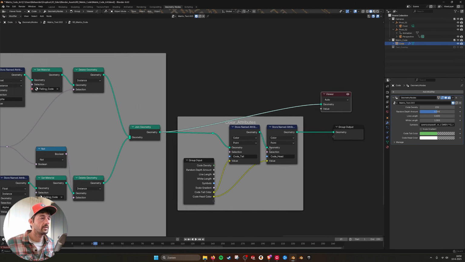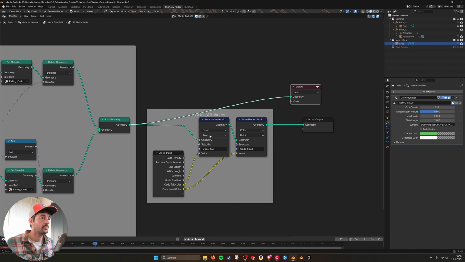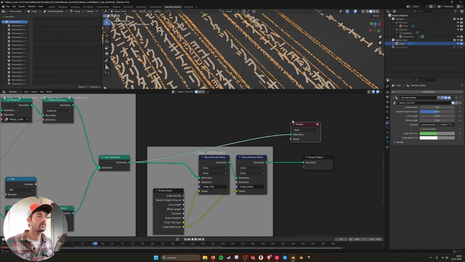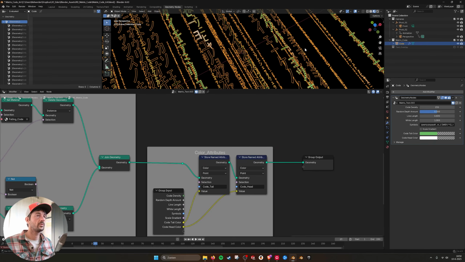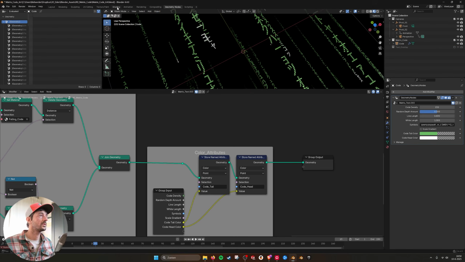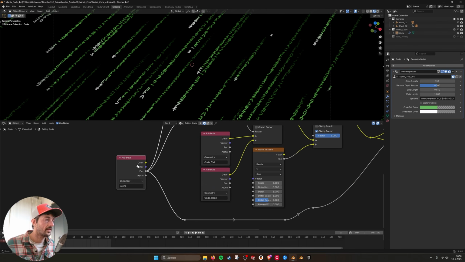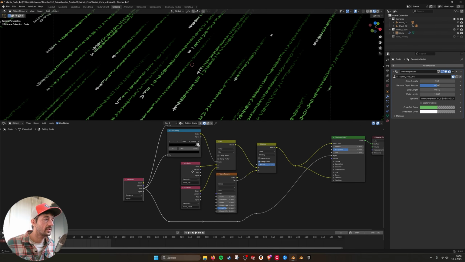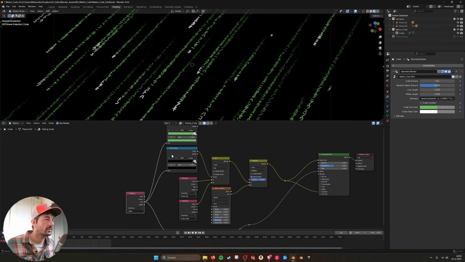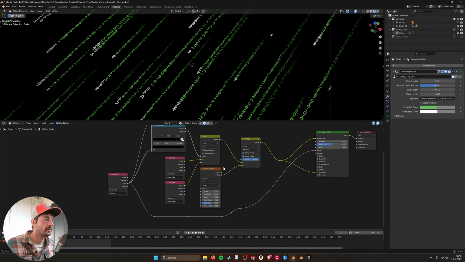And then here we have the color attributes, and I'm plugging into the code tail color and the head color, so you can also change your own colors. And then when I delete this, I go to the color mode and go to shading, and in shading here you see the alpha attribute is coming in, and I'm driving that by a color ramp.